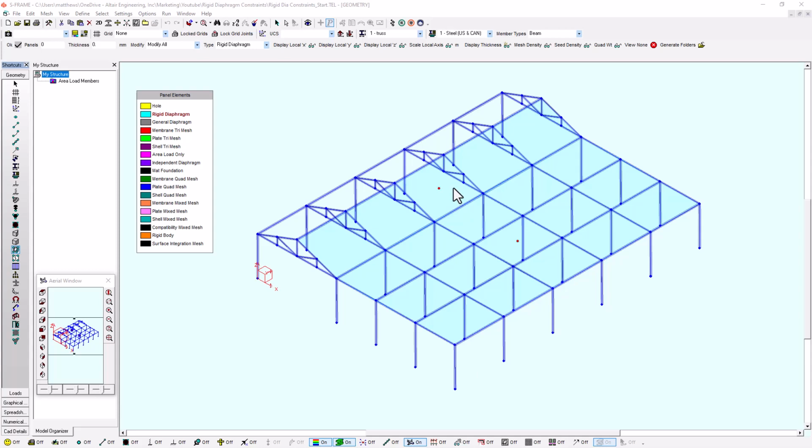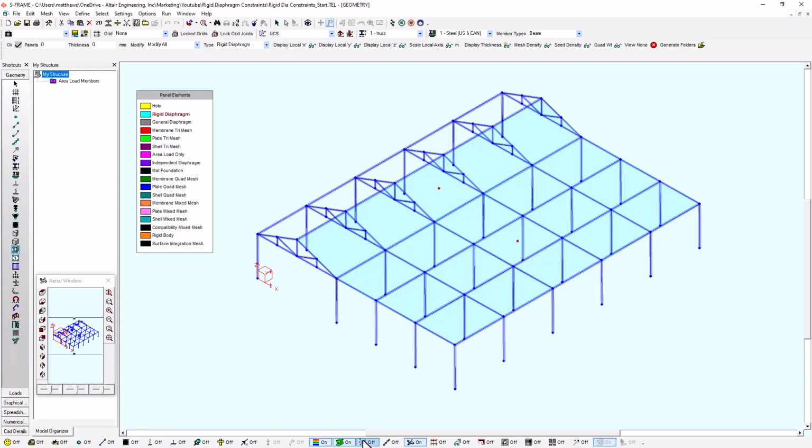Now, rigid diaphragms, if you're not familiar, will constrain the joints within their boundaries and along their edges to act as a rigid set in the XY plane of that particular diaphragm. And as we can see here, we actually have two different diaphragms that meet along this line here. And maybe if I just display the joint numbers, I can see that they meet along the joints 6, 21, 31, 41, 51, and 61. They meet along that line there.